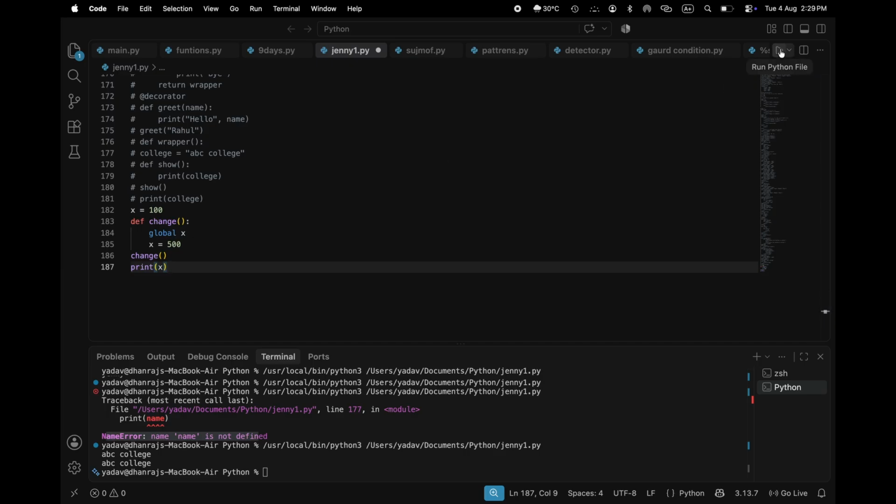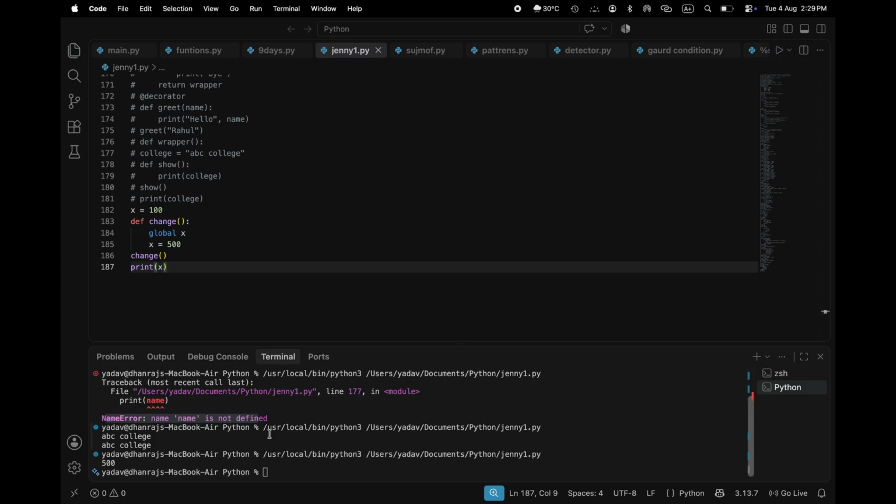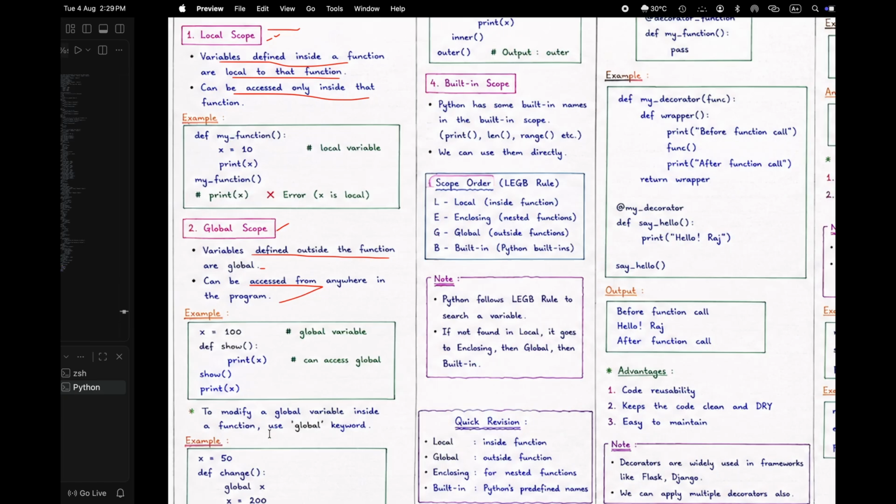If I run this, the output will show 500. Without the global keyword, Python creates a new local variable instead of modifying the global one.